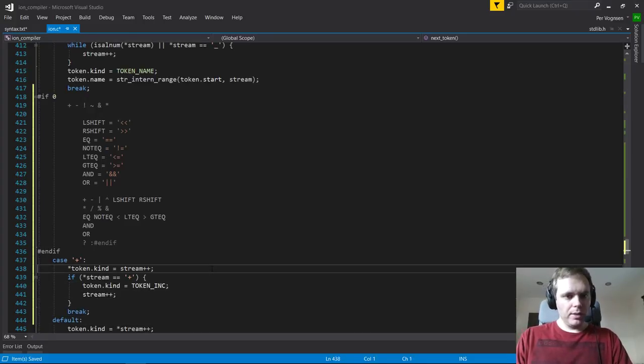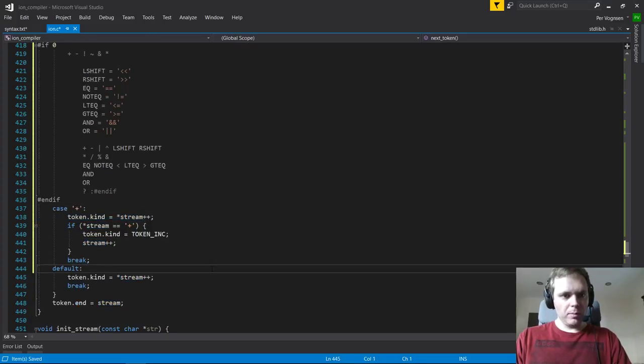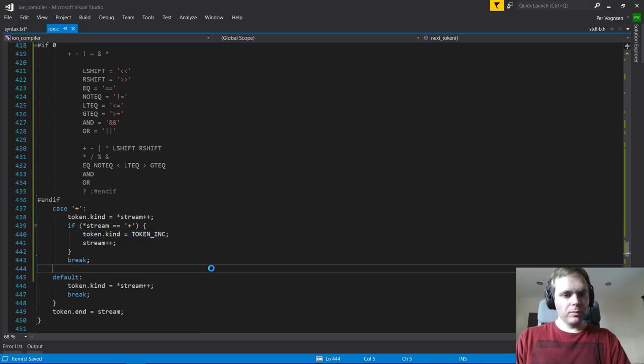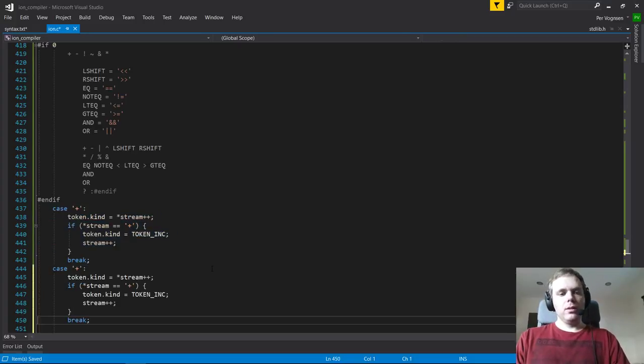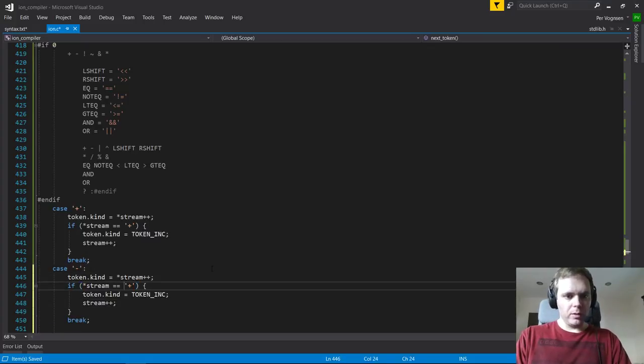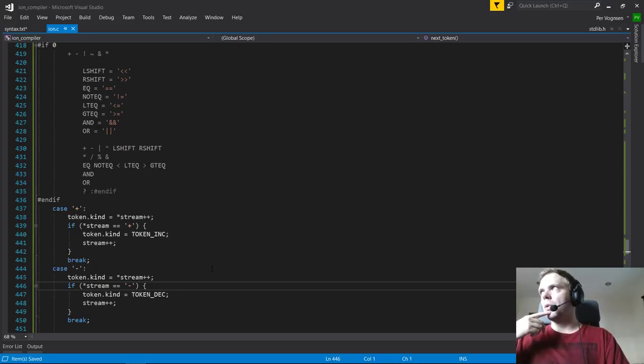Maybe this is a good template. So it's similar to the old one, but then if it's actually followed by some extension character, then we actually use a different token instead. And maybe we should do a macro for this because it's going to get very repetitive. Are there things that can be extended with more than one character? Let me think. Yeah, plus equals.